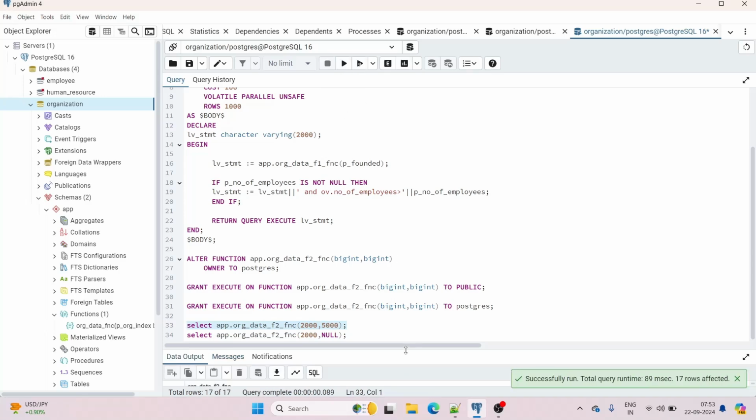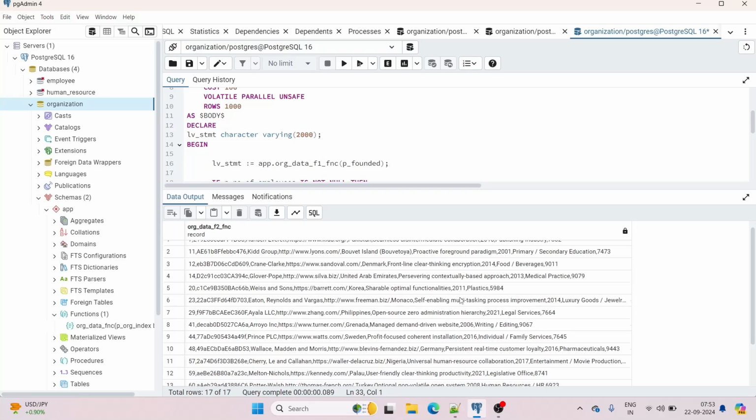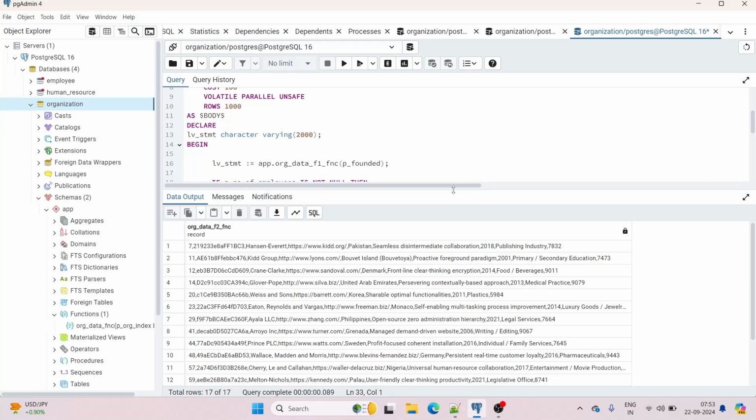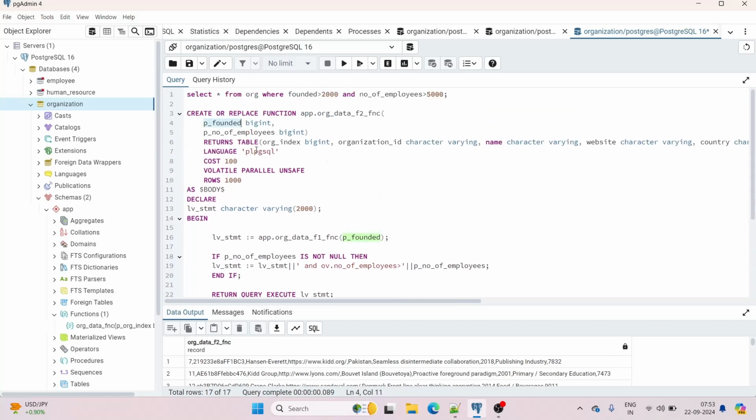See, it is giving me 17 rows. That means there are 17 companies which are founded after 2000 and have employees greater than 5000. But what if I just want to pass the parameter only for founded year?